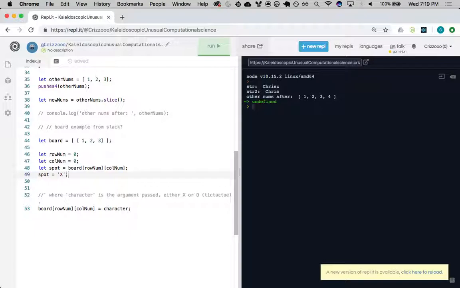So instead, let's look differently. How did this work? Well, here we're saying go to board, which is memory address 0, plug in the 0, which is memory address 1, and then we plug in the another 0, and it says this. This is the thing that we're reassigning. That's board, row num, column number.